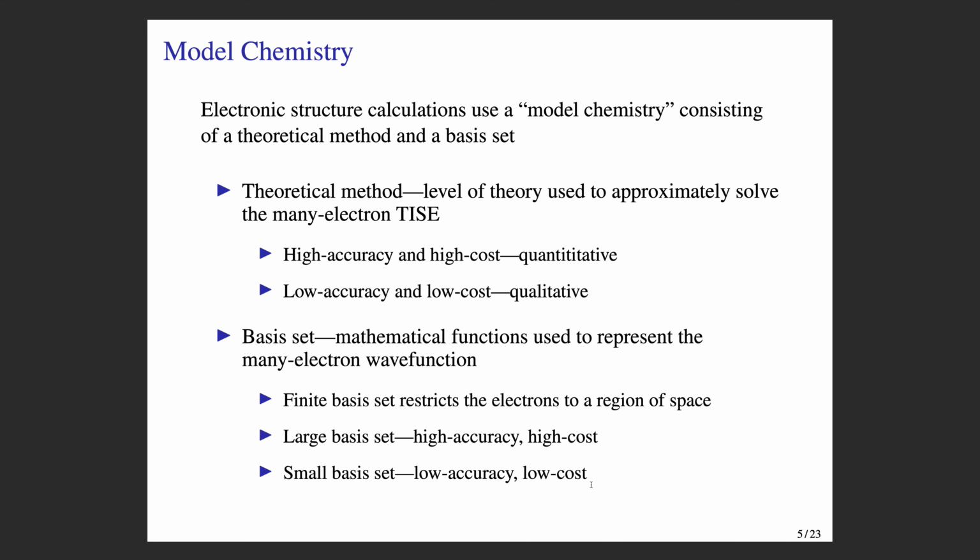Another aspect of performing an electronic structure calculation is you have to choose a model to work with. Okay, and there's all sorts of different models. I mentioned a couple earlier. I talked about Hartree-Fock and the density functional theory calculations and the Moeller-Plesset calculations. These are all different models. Or actually, I should say those are different theoretical methods. Okay, so the method and then the so-called basis set together form the model chemistry.